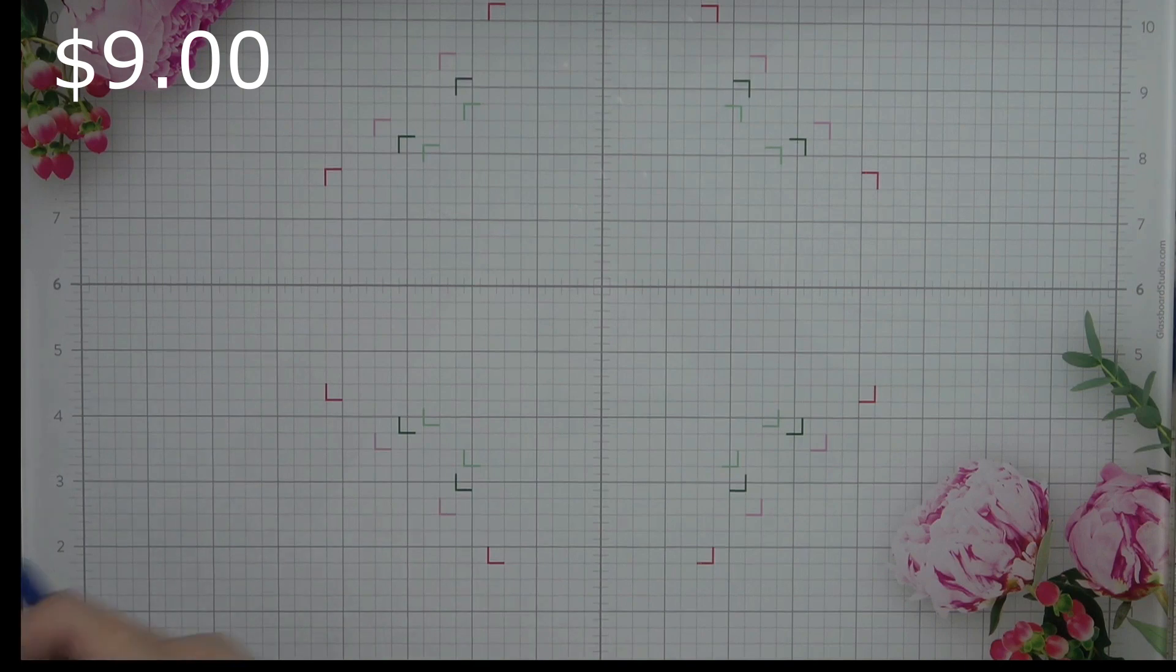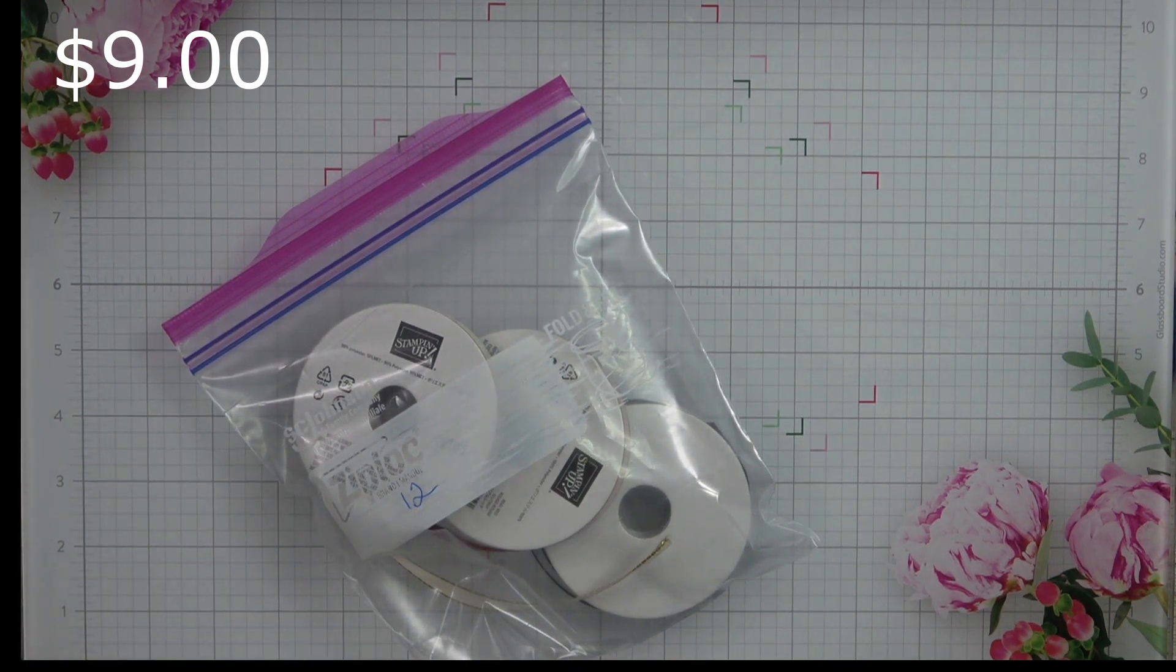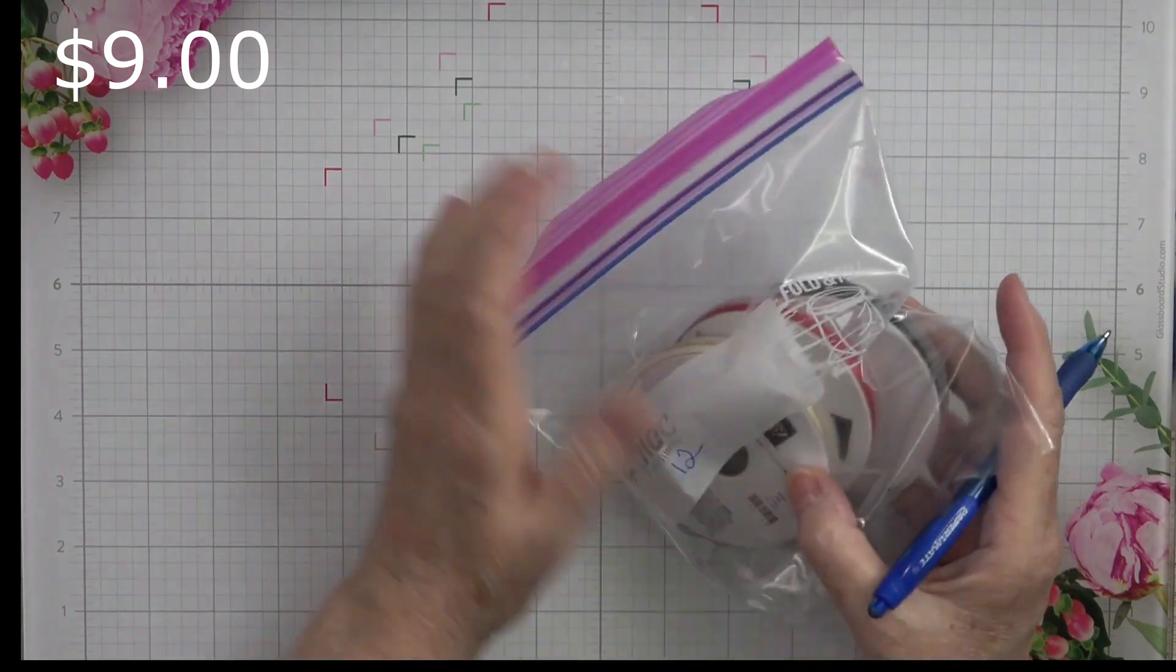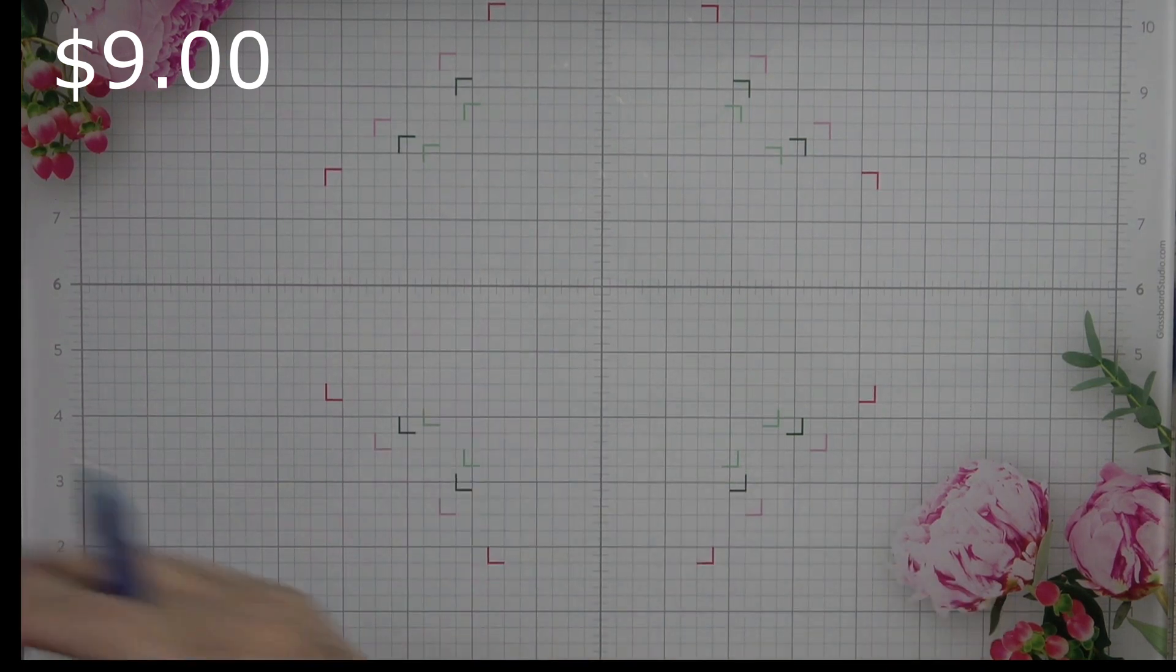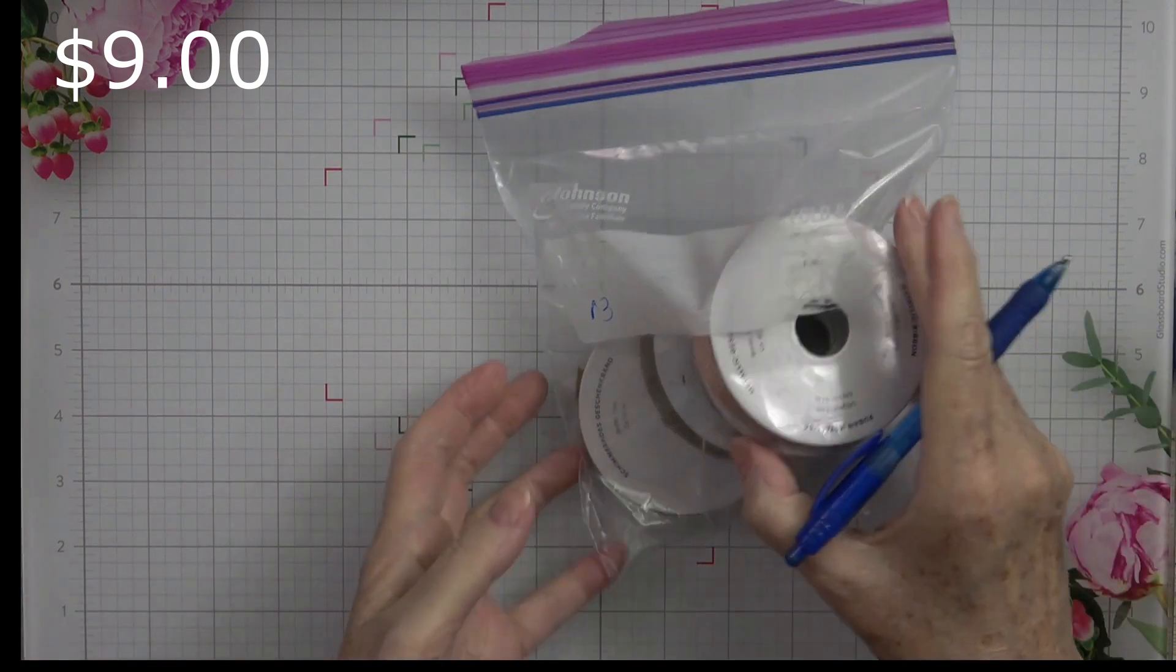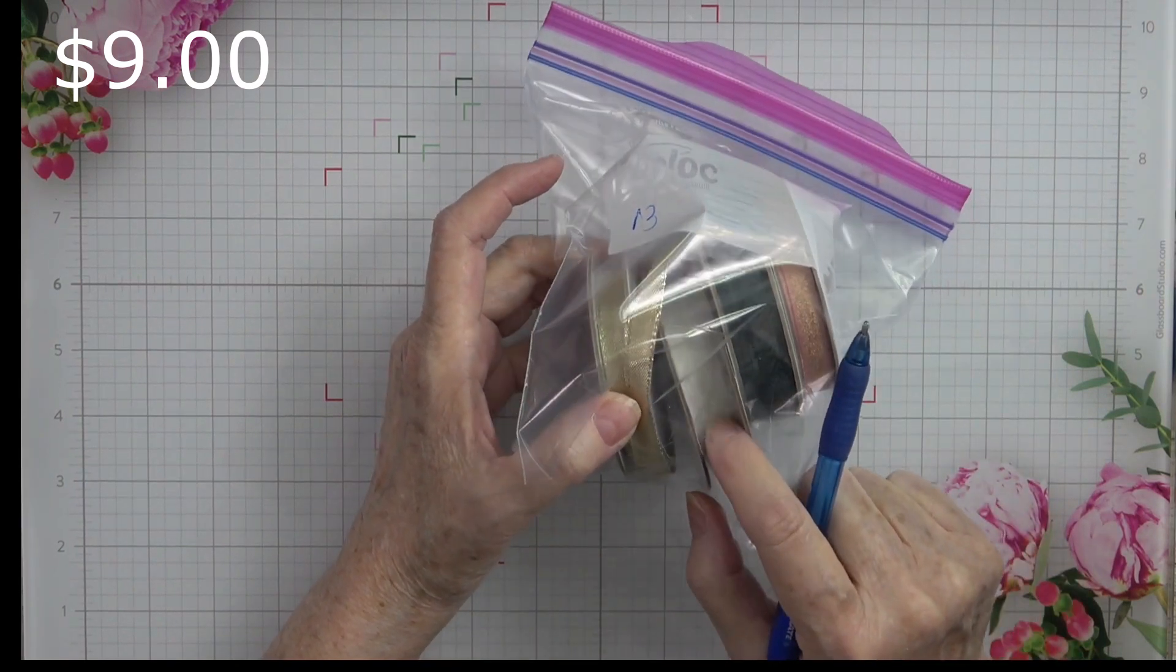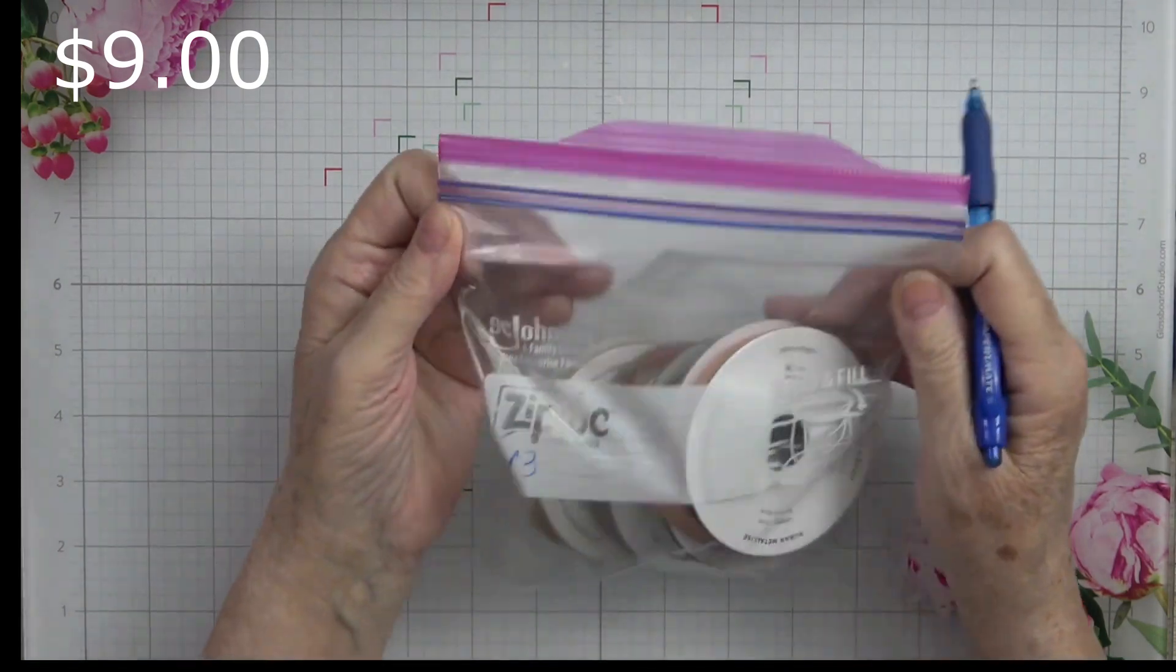I think this is going to be number 12. Number 12 has some black, some very vanilla with gold trim, and a beautiful red. Very, very pretty ribbon. Number 12, and that's nine dollars. Here's number 13. This one has four rolls in it because this one didn't have very much on it. So I went ahead, and it's nine dollars as well. That's a beautiful rose gold, mossy meadow. This is a white, sort of a polka dot ribbon. And then that beautiful gold.